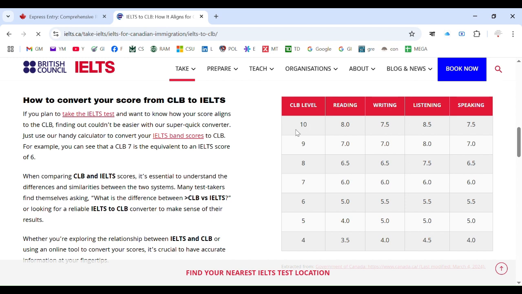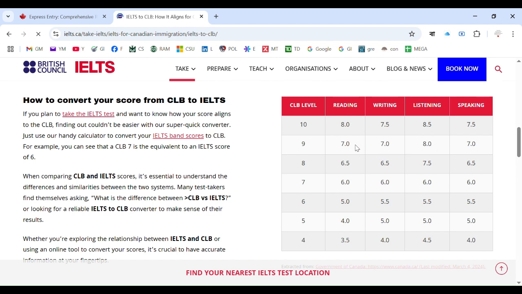So if you get IELTS reading 8, writing 7.5, listening 8.5, and speaking 7.5 at least, then it will be CLB 10. If you get 8 in reading, 8.5 in listening, 7.5 in speaking, but in writing you get 7, then it will not be CLB 10, but CLB 9, because for CLB 9 the least scores are 7, 8, 7, 7.